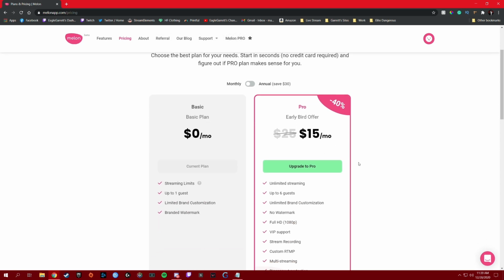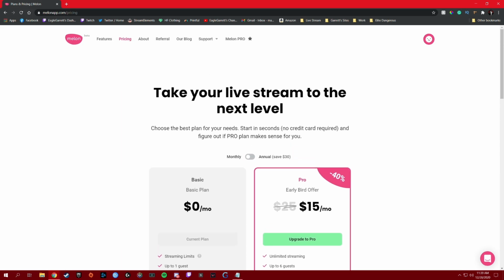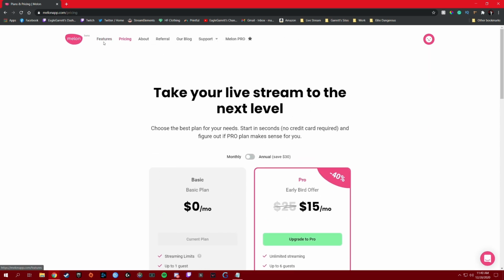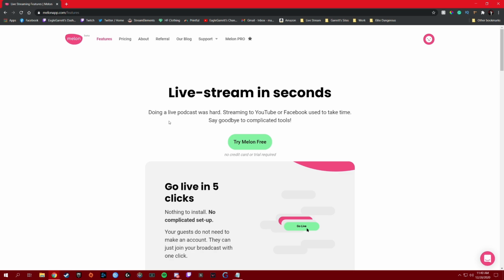Even at $15 a month, if you just want to try it out for a few months, this is a no-brainer in my opinion. $15 a month is a small price to pay for the features that you get with a streaming platform like this. So those are the two plans. Just wanted to give you guys an update on that and let you know what is available.